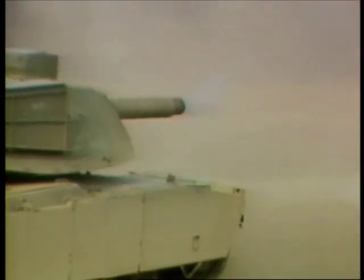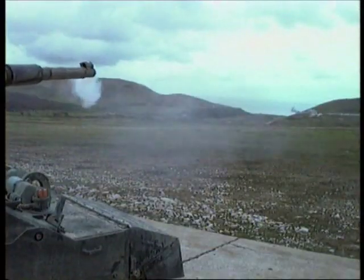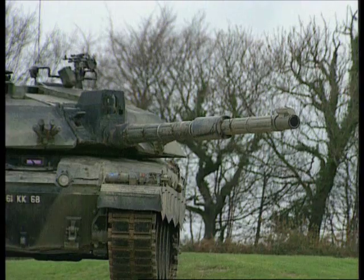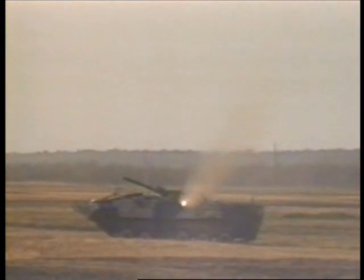The best way to kill a tank is to use another tank. Tanks fire two types of ammunition. First, the discarding sabot round, which uses kinetic energy to pierce the armor of an enemy tank with sheer brute force. As the shell leaves the gun barrel, the sides drop away, leaving a rocket-shaped projectile which can travel at more than a mile a second. The second type is a shell which explodes on impact and simply rips the tank apart.